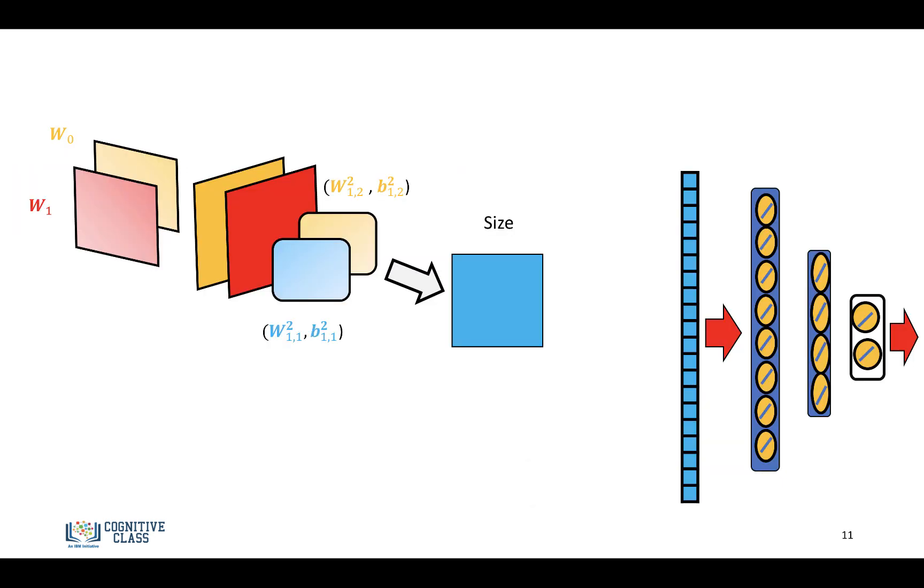So, this is kind of hard to fit on one page. So, let's do one more diagram to clarify everything. So, we have the two channels corresponding to our first layer, and the second two channels corresponding to our second layer. And then we add the activation max pooling.